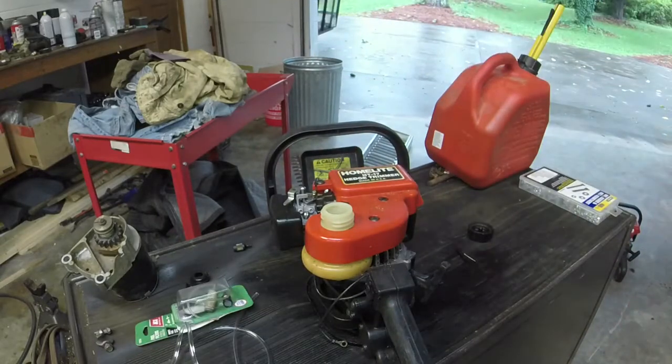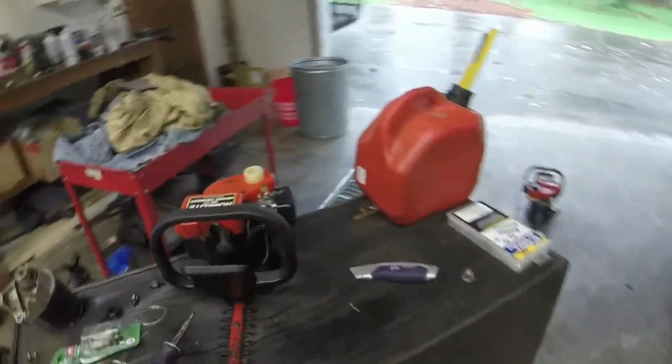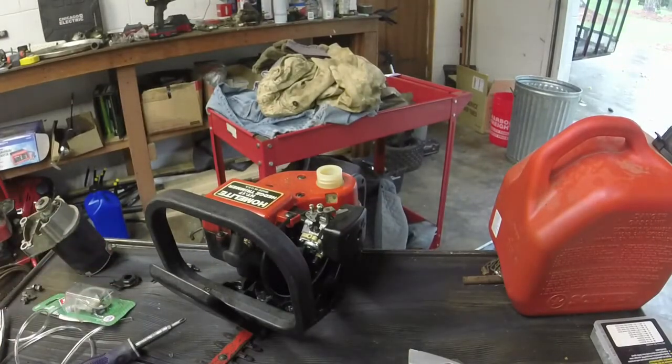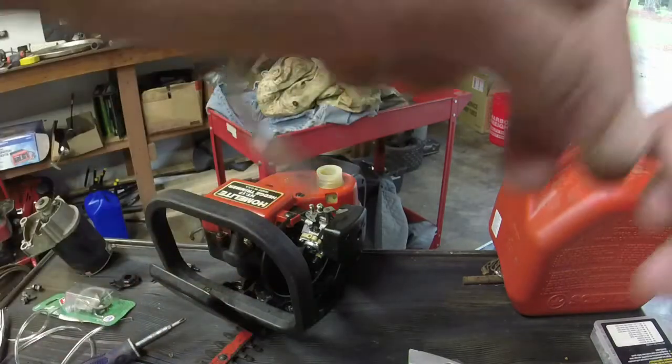So, I'm going to go ahead and prep up and we'll get started. Alright, so I shortened the fuel line on that. I actually got some residual fuel line remaining that I will probably use on this.